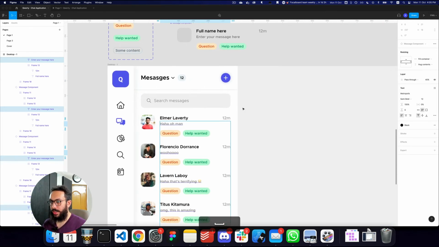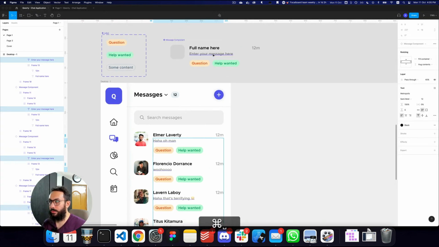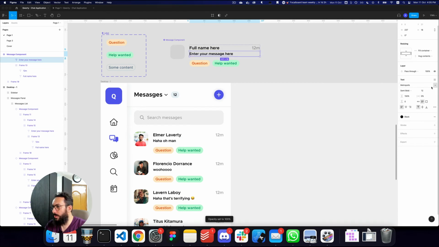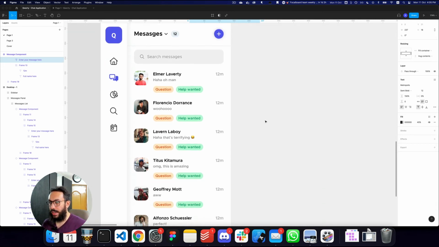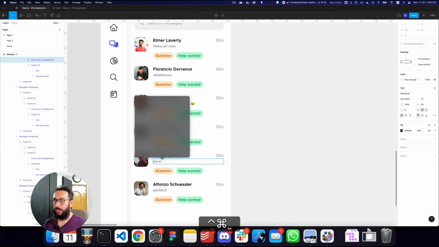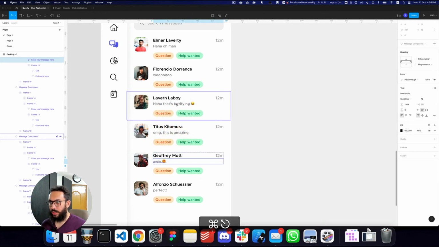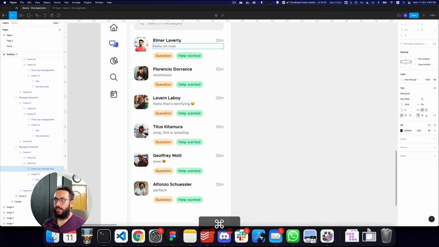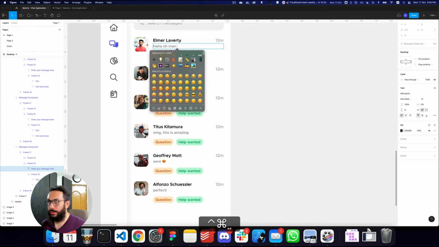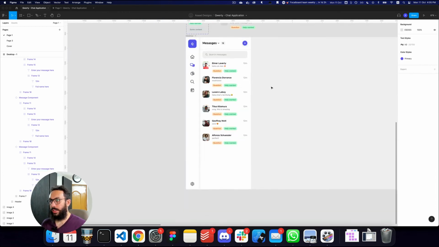One important thing to note, as you can see, some of the messages are actually being very dull, and even the illustration or even the emoji is dull, which is something we obviously don't want. So I'm actually going to go ahead, instead of saying that this whole thing is going to be reduced in opacity, I'm going to reduce the opacity of the fill, and in that way the message, if it contains an emoji, it's not going to be reduced in opacity. So let's just add some other emojis as well, just to make it a bit more prominent. So yeah, I think this looks good.